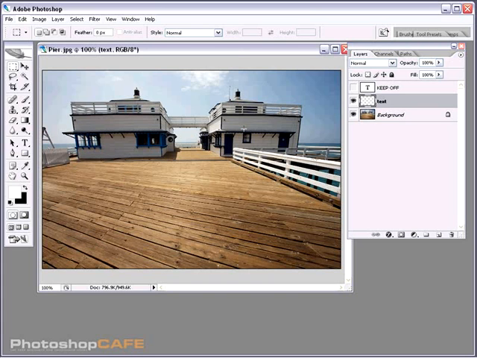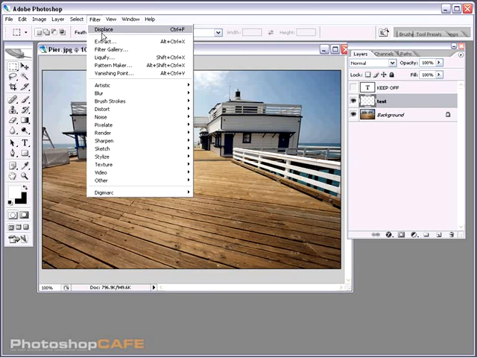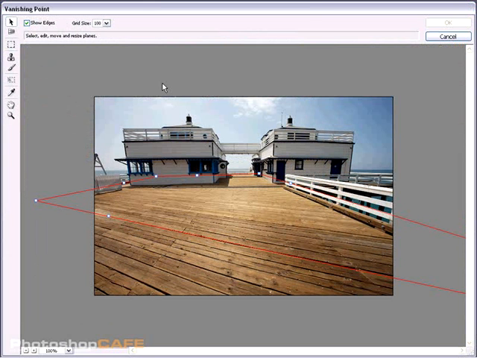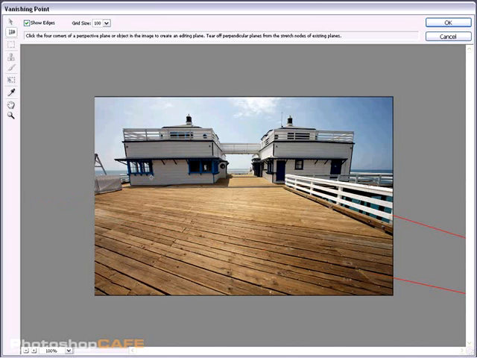Before we paste it though, we want to define our perspective. So on our text layer, we're going to choose Filter, and then we're going to choose Vanishing Point. And here we go in Vanishing Point. Let me actually just get rid of this because you won't have that when you first open Vanishing Point. The first thing you want to do is go up here and grab this Define Plane tool. This tool allows us to create a plane which is going to go in 3D space. So we're going to select down here, and then we just want to follow the angle of that perspective there.